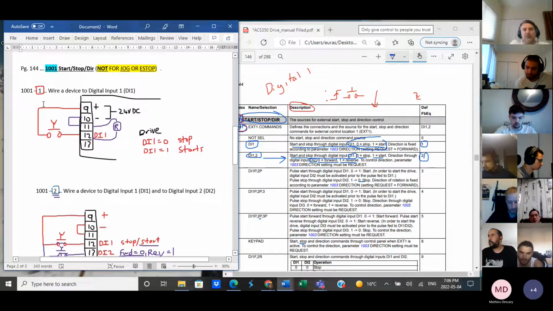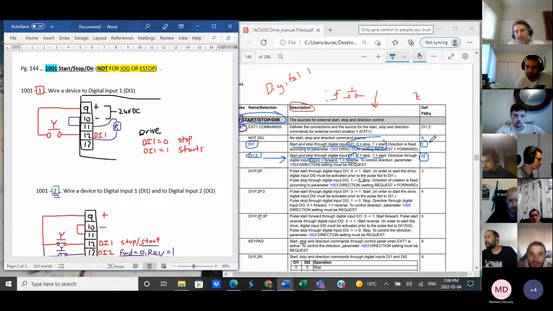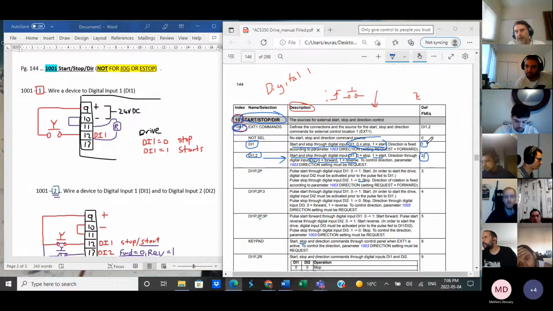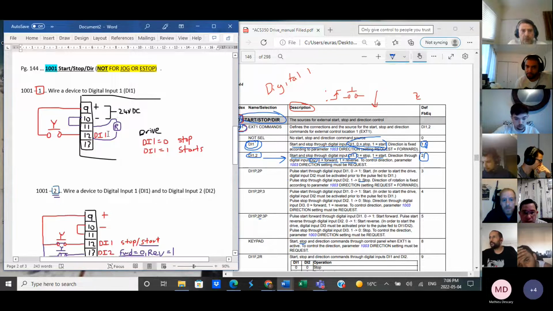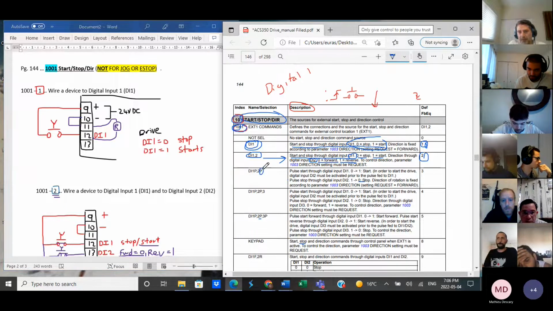So the first one we saw was 1001, selection 1. Selection 1 is right here. If we go on the right here, selection 1, and if we read what it says, you're going to have only one digital input, which is right here, which is 12. Digital input 1 is 12. Since here you see there's a P, right? P and P. What is P for? P is for pulsed. Also could stand for push buttons.